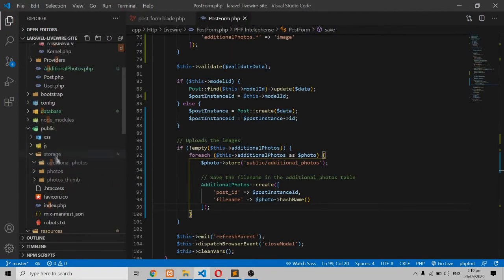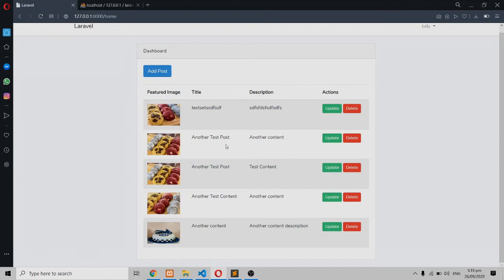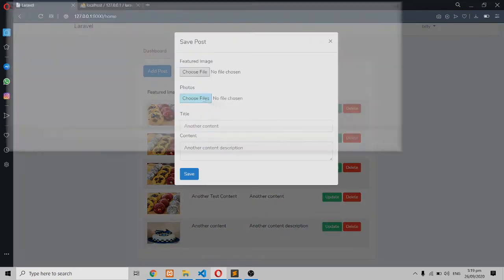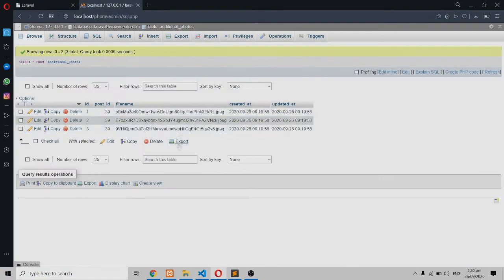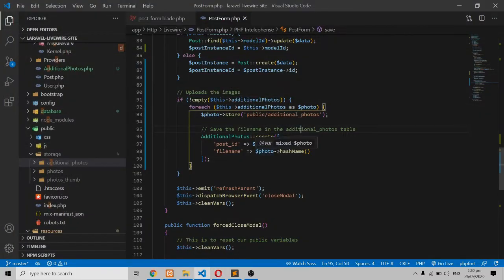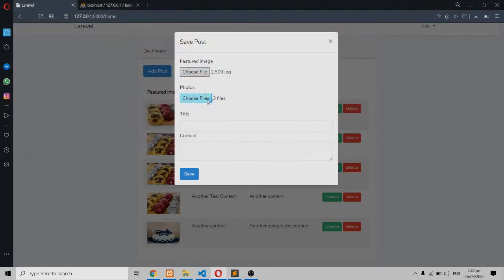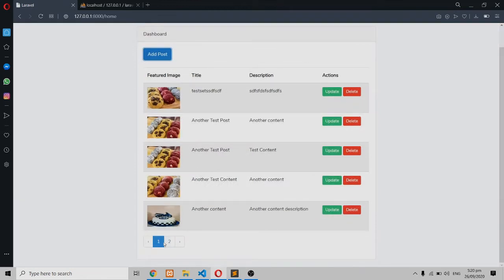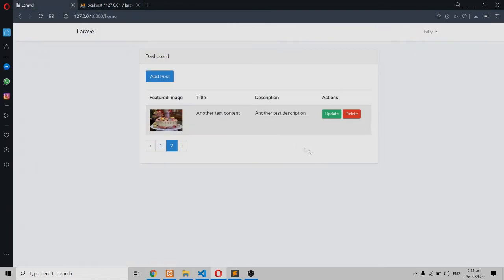Let's test out our code again to see if this is working. That was awesome.